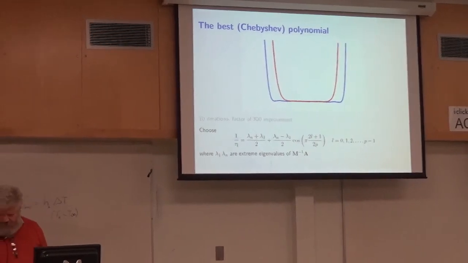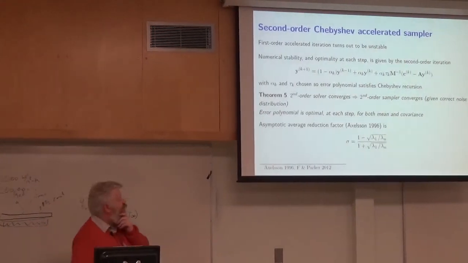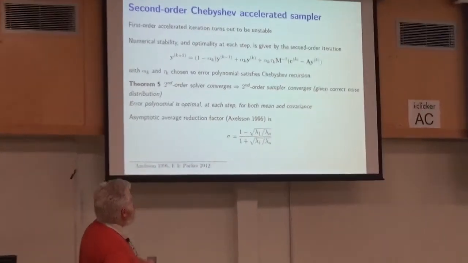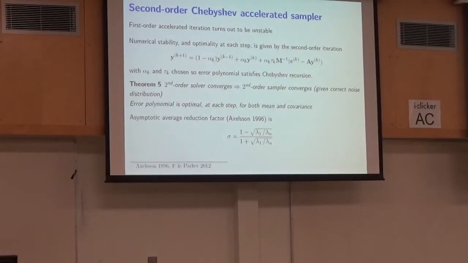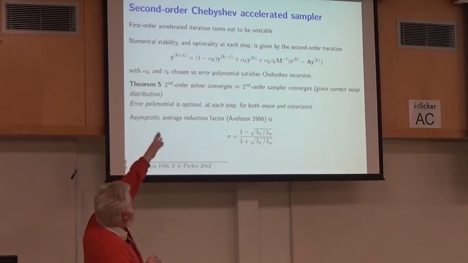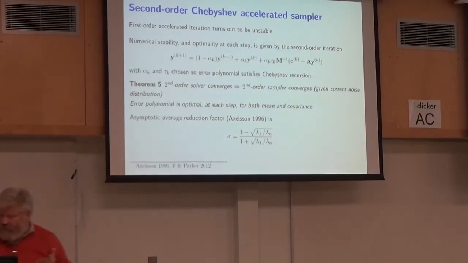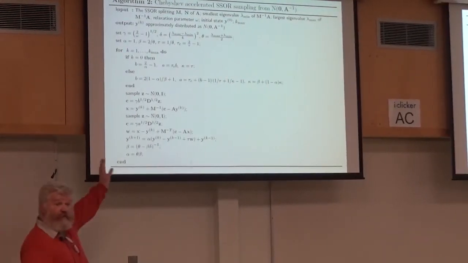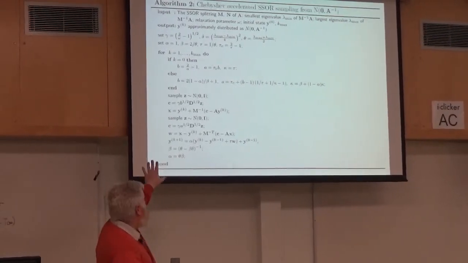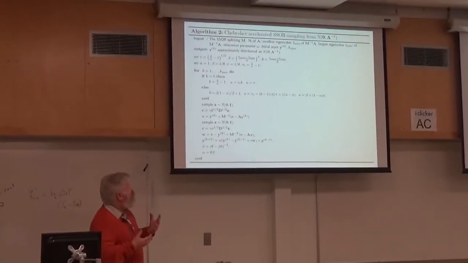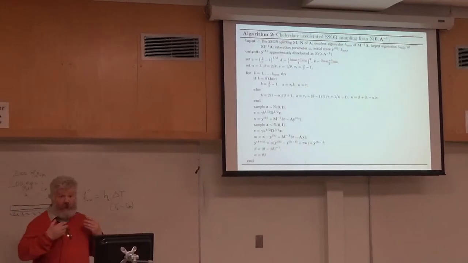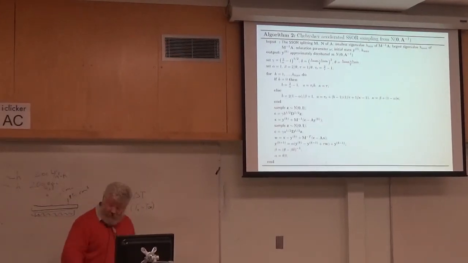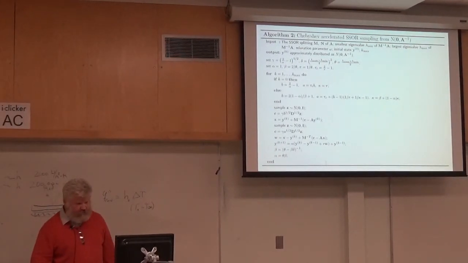Yeah, so that's what you do. It turns out you need to use a second order method. The first order method that I showed you there is numerically unstable. Clever people, but not me, worked out how to build second order iterations, so that's this thing up the top there. I don't really want to show you very much other than to say that here's an algorithm. You can really write an algorithm, which I don't expect you to read, but to say there exists an algorithm you can run that exactly achieves this optimal convergence rate for sampling.